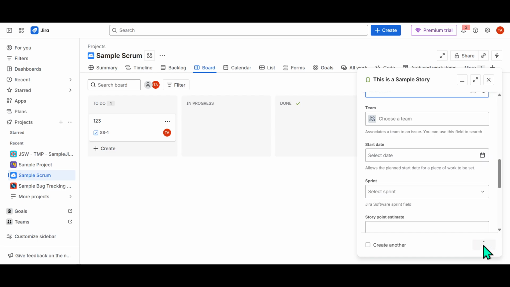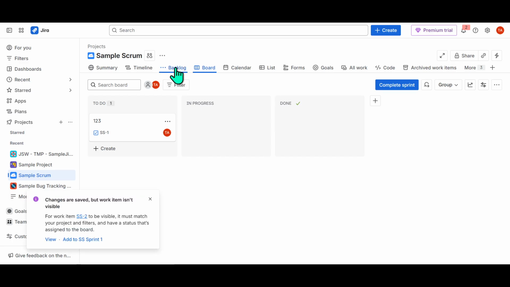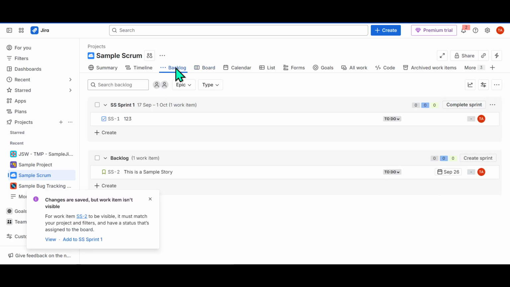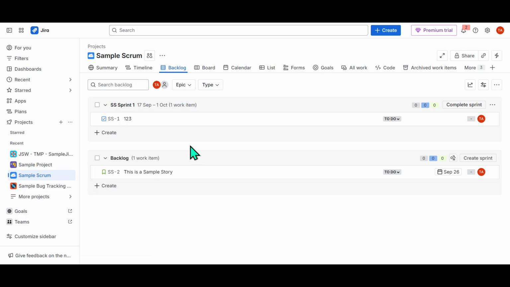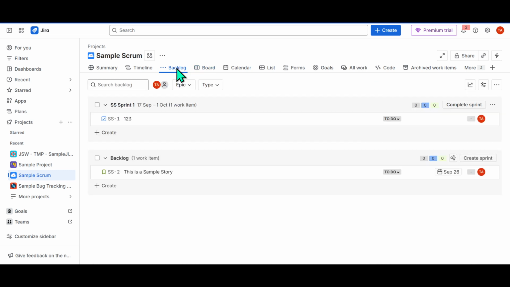This final action adds your user story to the backlog, making it visible for prioritization and assignment during your planning sessions. And there you have it, a user story created successfully in Jira. By following these steps, you play a vital role in maintaining an efficient and value-driven workflow. Keep practicing this process to quickly adapt it into your daily routine, enhancing both your personal productivity and your team's effectiveness.